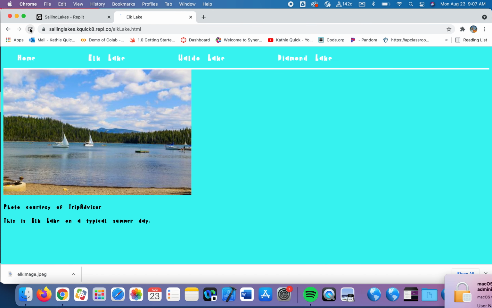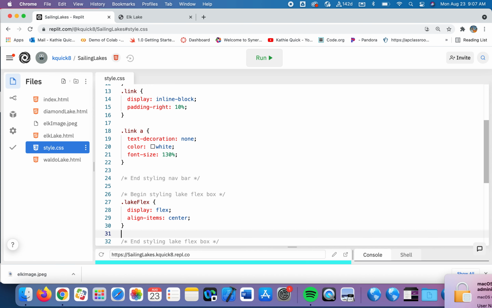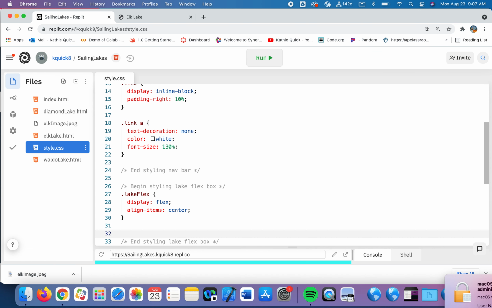Let's take a look at what happened. Okay, it's starting to work. It put this Elk Lake information in a separate section, so it's side by side like I wanted. It created flex boxes, one for each div. But notice there's a couple things. First of all, this attribute is too large. These words are way too close to the image. I'd kind of like my image to take up a little more space. Let's add a little more styling. But that was good. That put those two things side by side and centered the text.